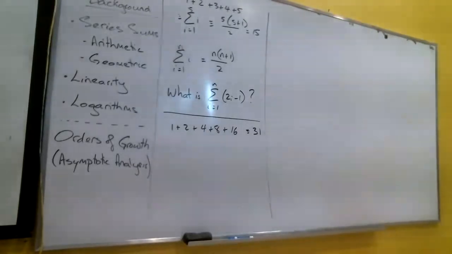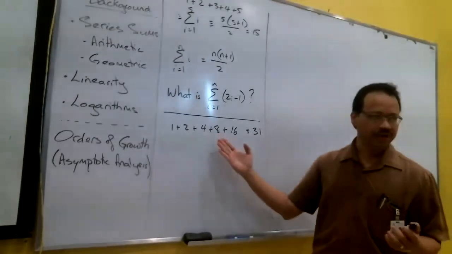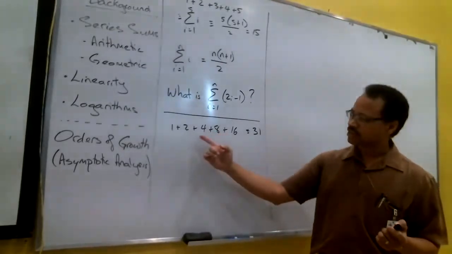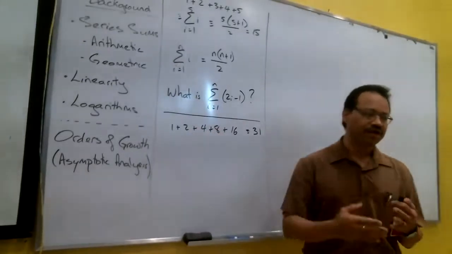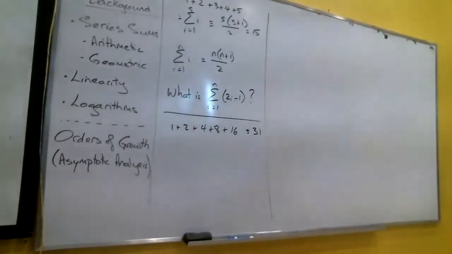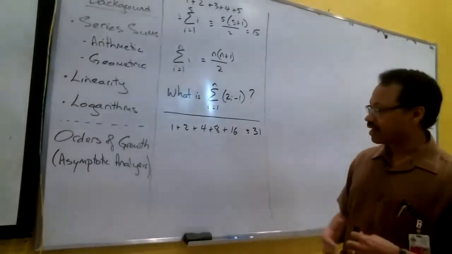A series like that, where the terms, what's the relationship here? There's a constant ratio. So the successive term is a fixed multiple of the previous one, its predecessor. In this case, that ratio happens to be 2. So if you have a series sum like this, there is a nice formula for this.